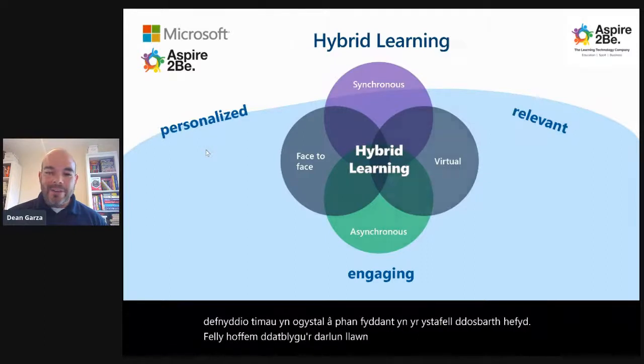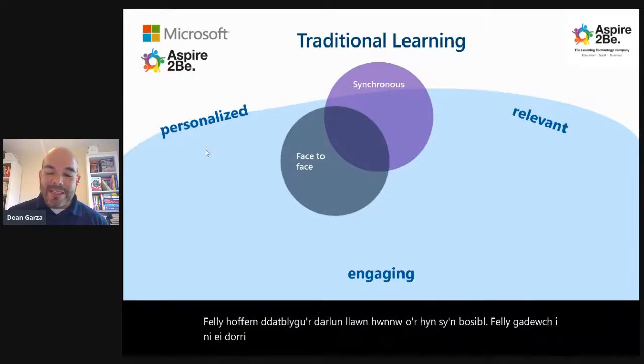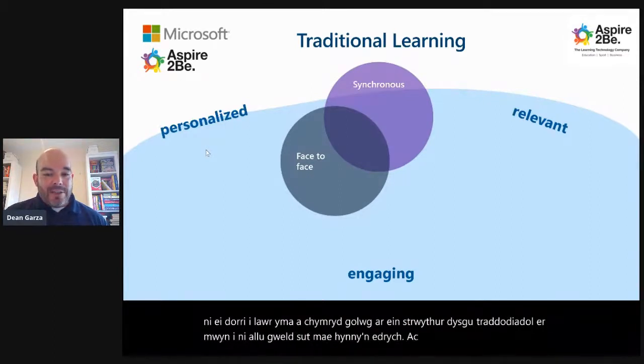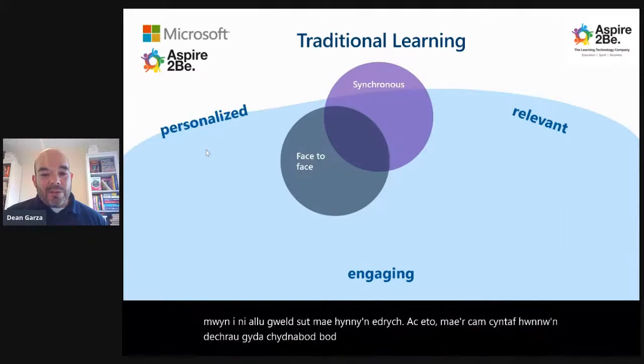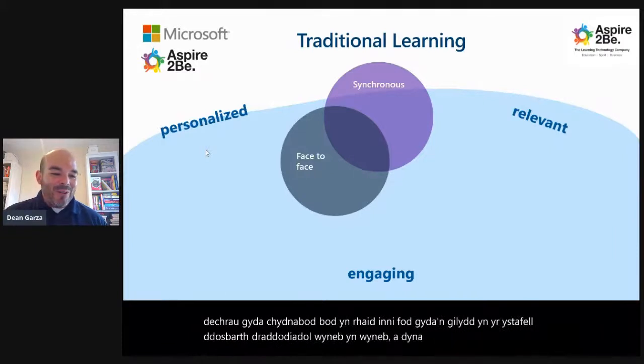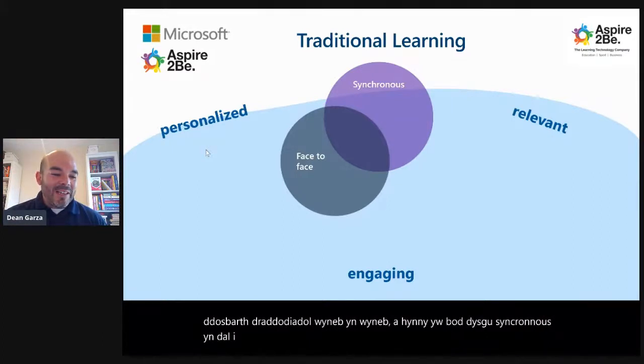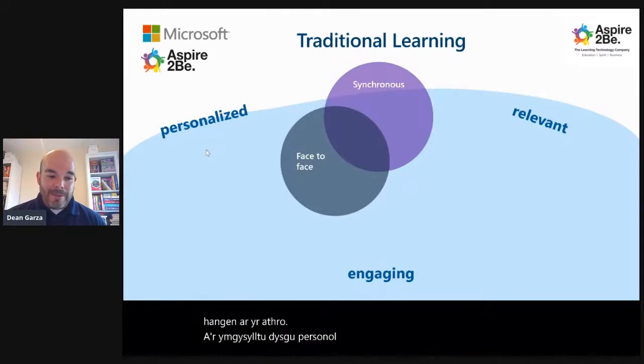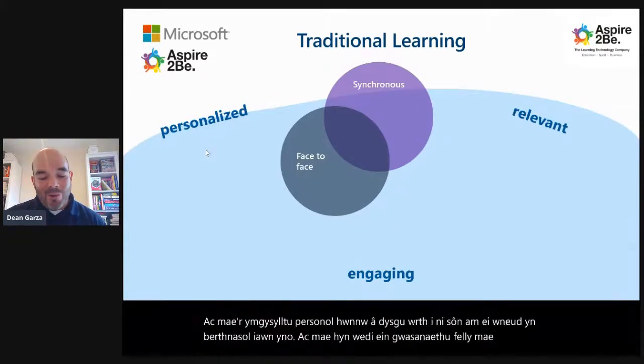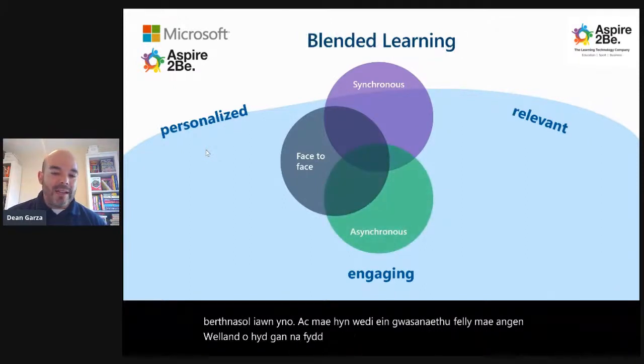So let's break it down and take a look at our traditional learning structure so we can see how that looks. That first step starts with acknowledging that we have to be together in the traditional classroom face-to-face, and that is synchronous learning. We're all together in a brick building, and the classroom learning is at the same time. And of course, the interventions as needed by the teacher are acted upon, and that personalized learning engagement, as we talked about, making it very relevant, is there. This has served us so well, and is still needed because these skills will not go away. They actually carry over once we introduce asynchronous learning.